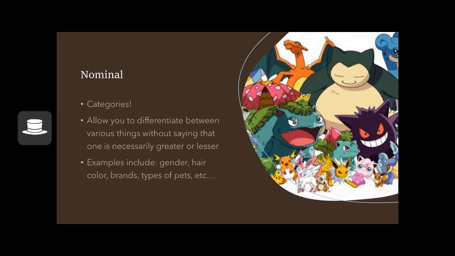But yeah, baseball teams are nominal, right? Even though we might believe that our team is greater, we are saying like these are the Cubs, these are the Dodgers, these are the Lakers, these are the Raiders, right? Different baseball teams. There you go.